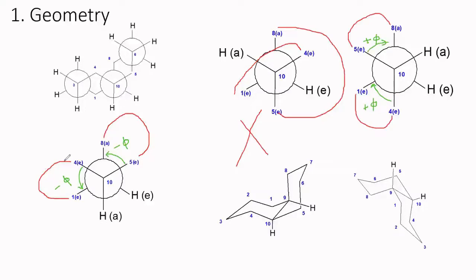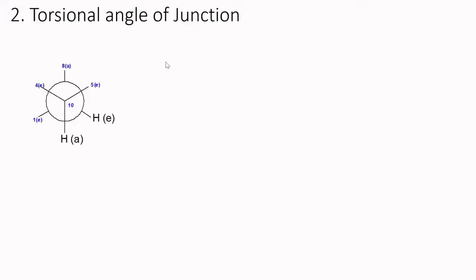Okay, so torsion angle of junction both are negative और both are of same sign. दोनों ring का जो angle of junction है they have the same sign. In case of transdecalin they have different sign, opposite sign. So this is of cis decalin and that is of trans decalin. So this is about complete geometry of the molecule. We have discussed only about the geometry of the molecule. This I have just discussed with you. Torsion angle of junction. ओके ऑलरेडी ये मैं डिस्कस कर चुकी हूँ दोनों के बारे में.